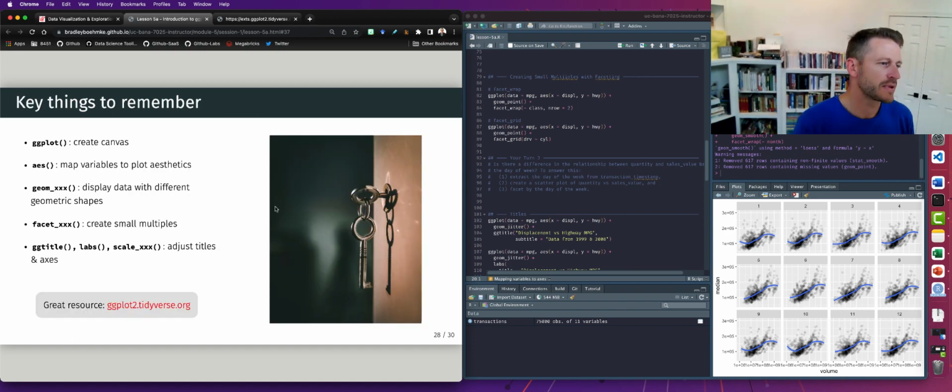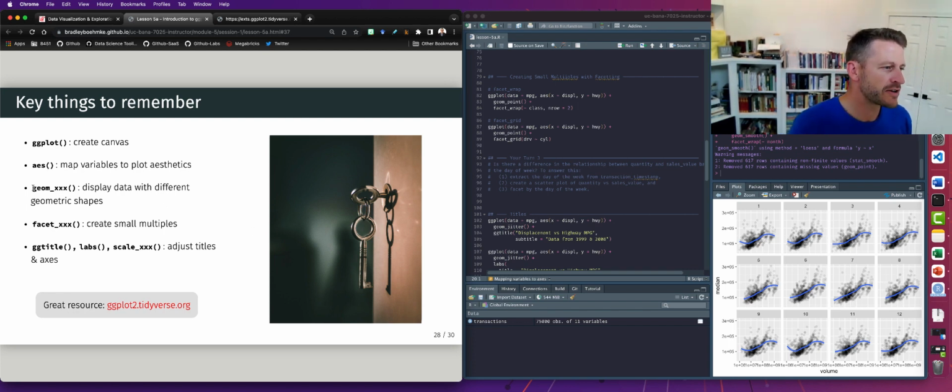All right, so main things to remember here: the ggplot function is going to create the base canvas for our overall plot. We use the aes function, or the aesthetic function, to map variables to different plot aesthetics such as the x and y axis or maybe to different shapes within our plots.